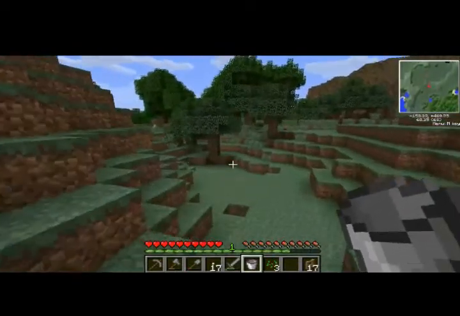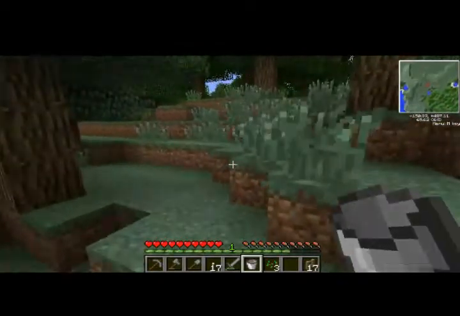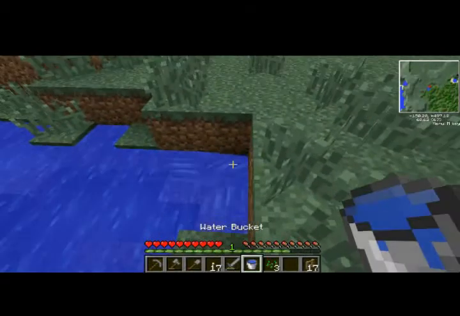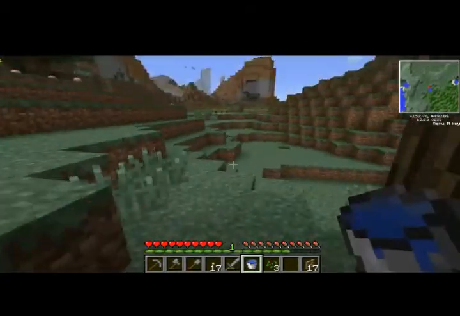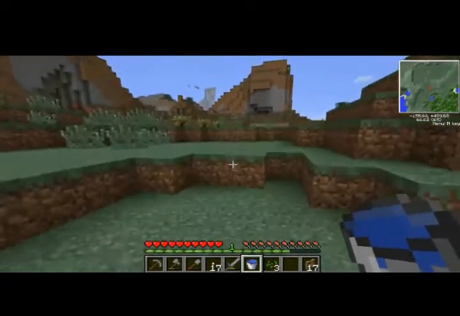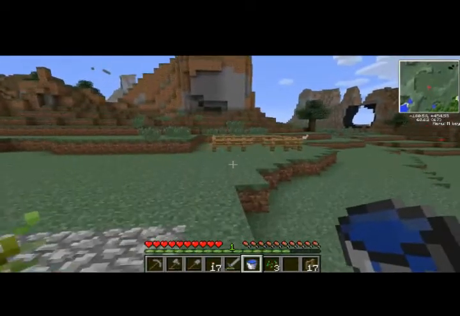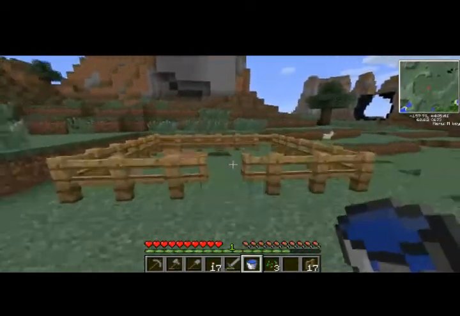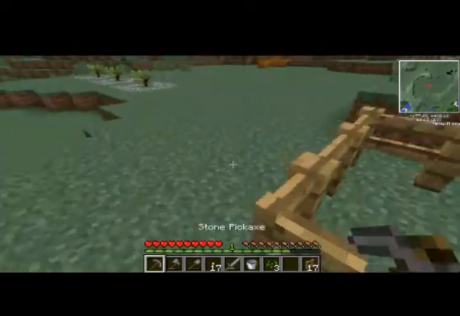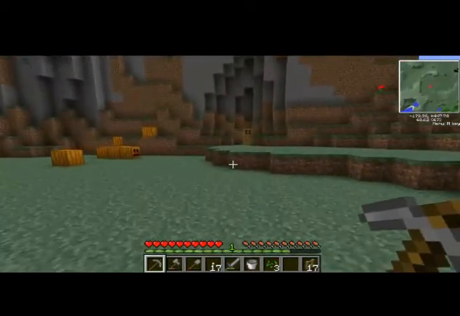Water this way. Let's go this way. Should be some water just beyond these trees. Oh look. Water. And I am now the water bucket. Let's drop some water. Alright, now I should have made the tool before I came outside, but whatever.